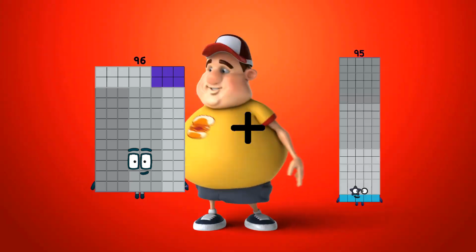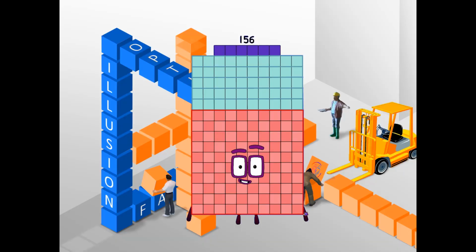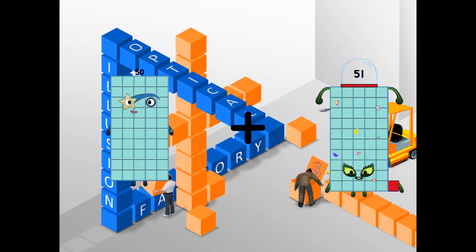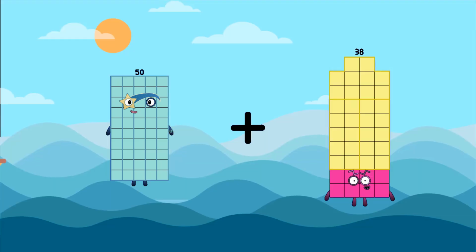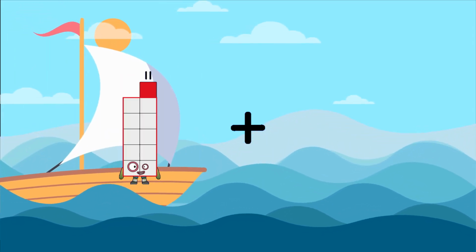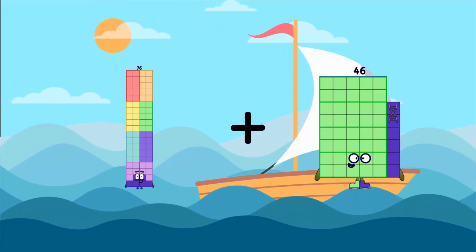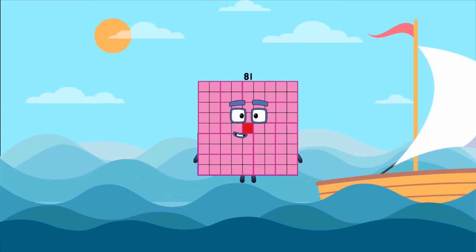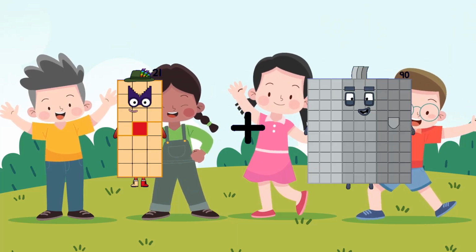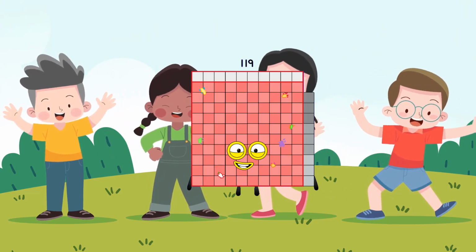96 plus 60 equals 156. 50 plus 38 equals 88. 76 plus 5 equals 81. 21 plus 98 equals 119.